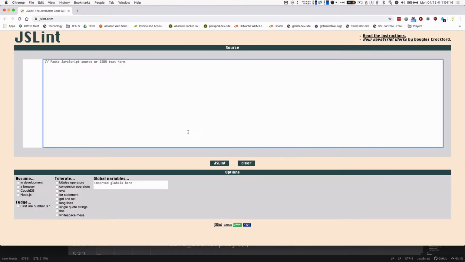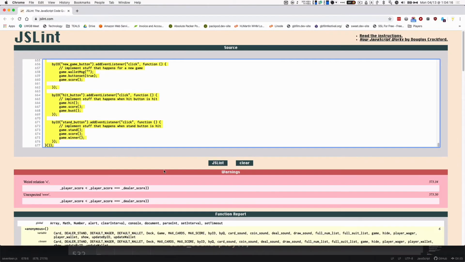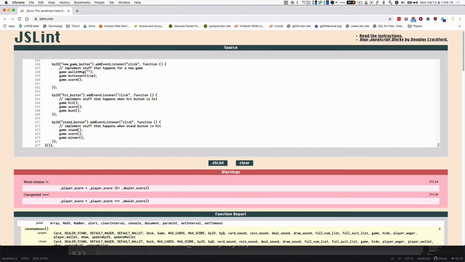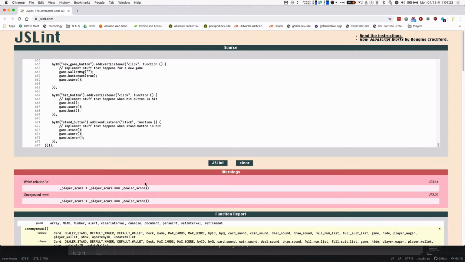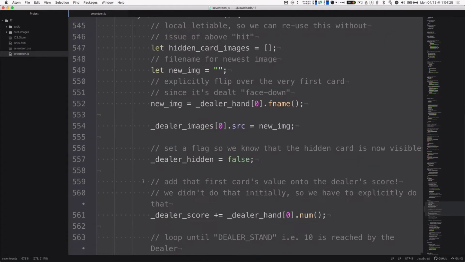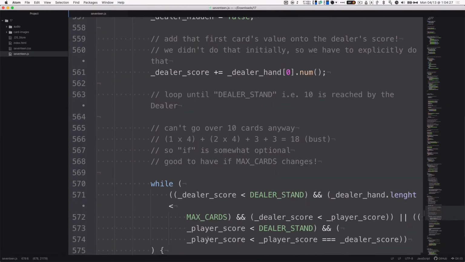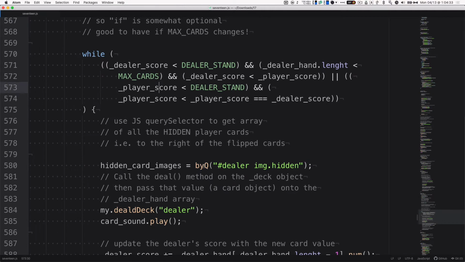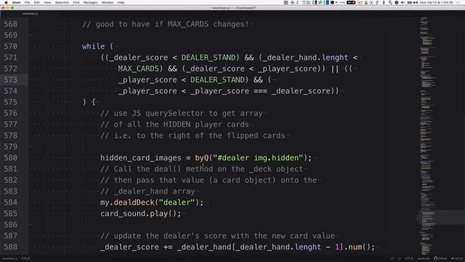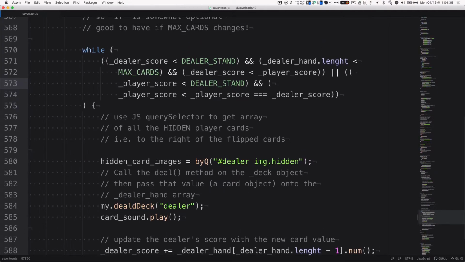Okay. So, weird relation. Okay, so this is probably just a parenthesis missing, I think. Is it 573? Yeah. Okay, yeah, because we have a complicated line here. So, let's see here. While, okay, parenthesis. Okay, so we're missing a parenthesis here.